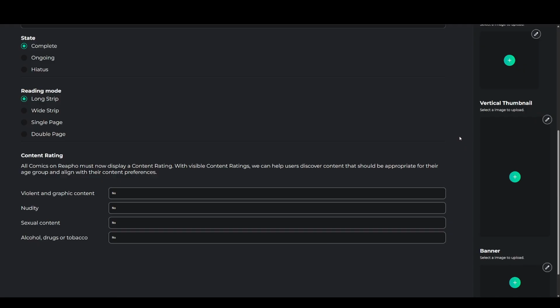Since we have many rating categorizations around the world and Reapho is a world app, we need to fit rules that may change between types of classification. So with these questions, you can answer what you have in your work, and then we can show the proper rating classification based on the reader's region.